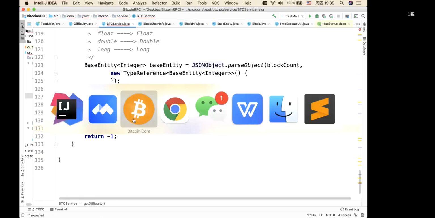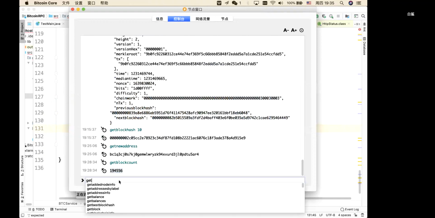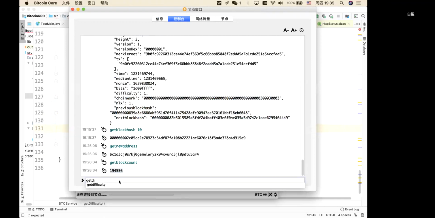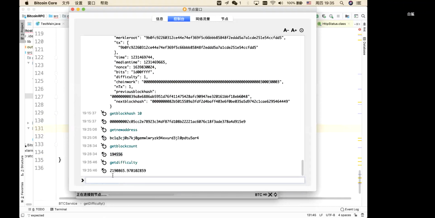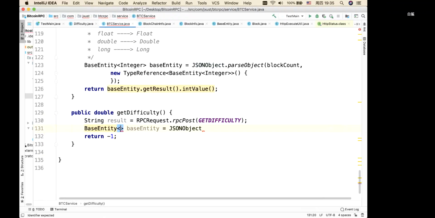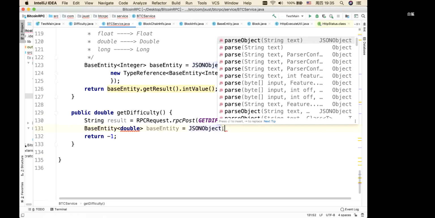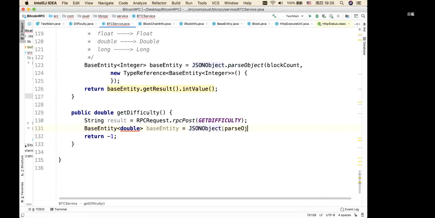First we should get the difficulty in the Bitcoin Core console. You will find this is a double number. Is it a double? Okay, double. Can we input double? No, we need the wrapper class.